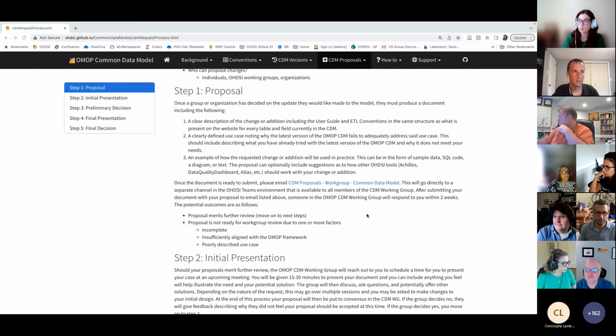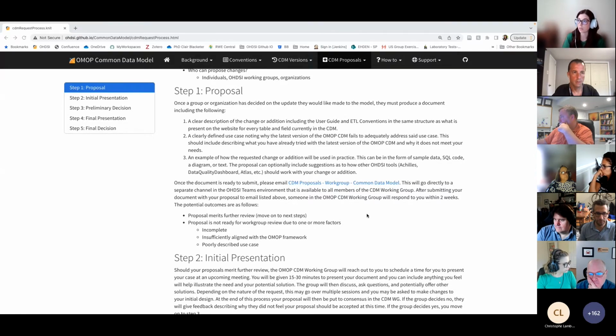But it's really once you get in and you describe how someone would use this field or table, and how you would ETL data into this field or table, that it really makes you stop and think. And sometimes you might even stop there and say, wait a minute, I don't need a new column or table. As I think through this problem, I actually think I can use maybe the observation table or measurement table or something along those lines instead.